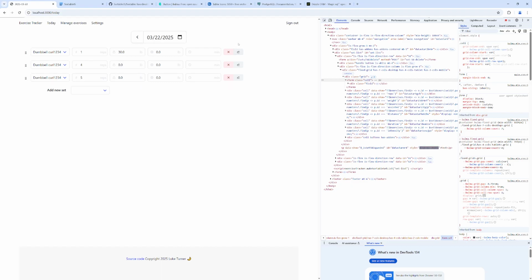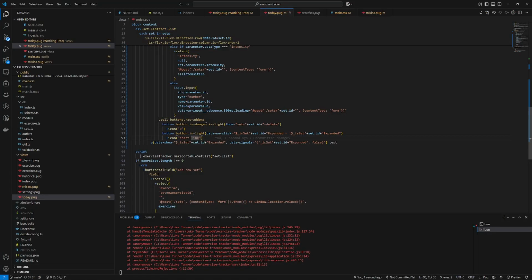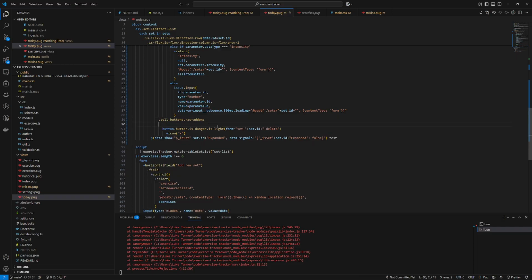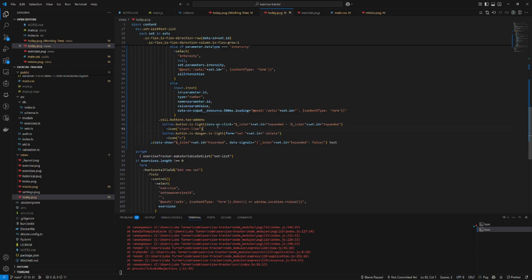And so now we need to figure out what we actually want to put in there. And I'll probably put the delete all the way on the far right. Not that it really matters too much.